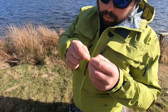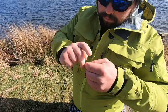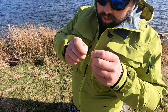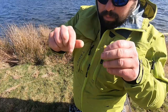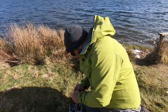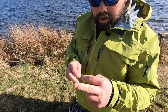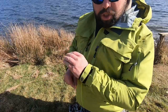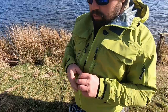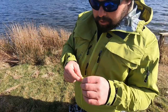I like to keep quite a distance between my flies. I know a lot of people would go halfway down the leader and put their dropper there, or maybe even put 3 flies on your trace, on your leader. But with me, I like to keep my 2 flies as far away from each other as possible, because the reason I think that is fish are going to see two flies close together, otherwise acting exactly the same, which is totally, it's like nothing you'll ever see in nature, is it? So at least if they spread out, if they're 7 foot, 8 foot apart, they might only see the one fly, and then that's independent.